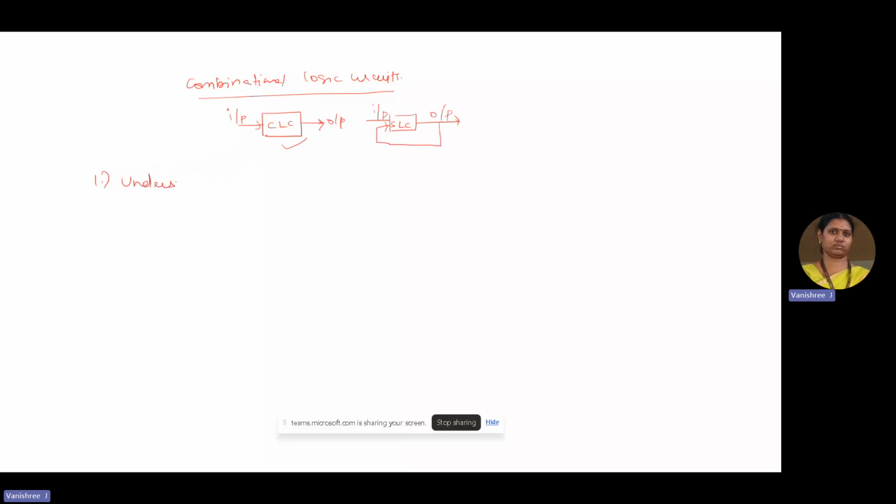First thing is understanding the problem statement. First of all, we should understand the problem statement for which we need to design a circuit. What is the purpose of the application? Unless we have a clear idea about the problem statement, it may not be possible for us to assign the number of possible combinations or cases that we need to take into account in order to design a digital circuit. So understanding the problem statement is the very first step.